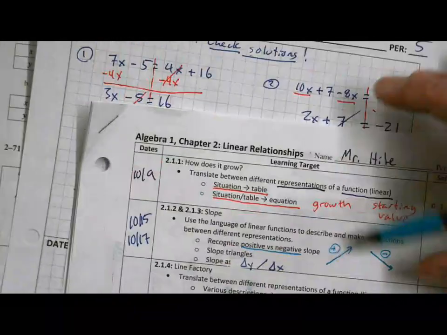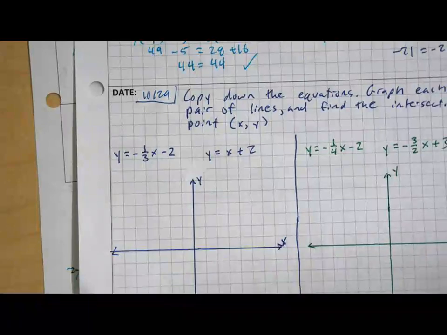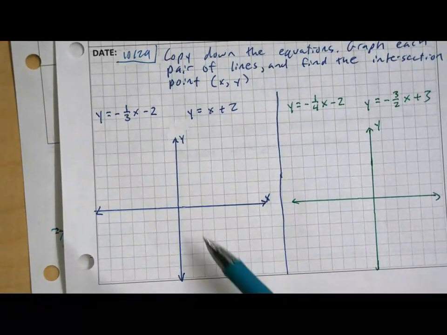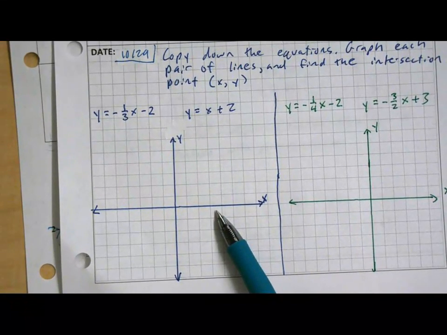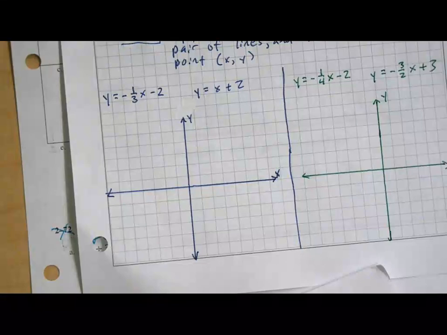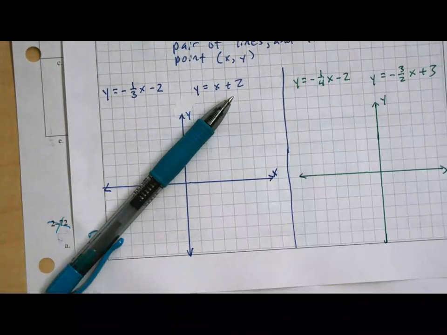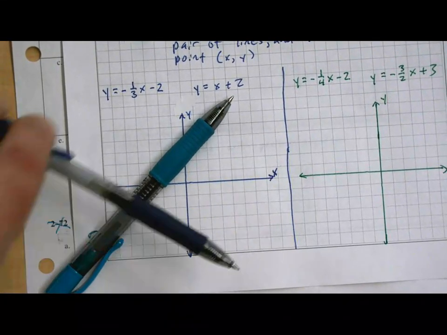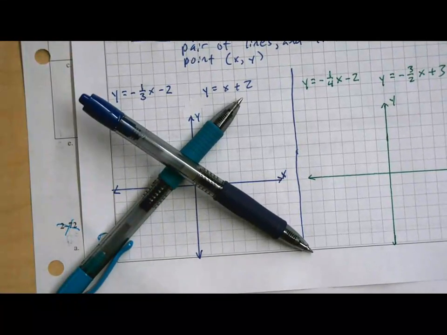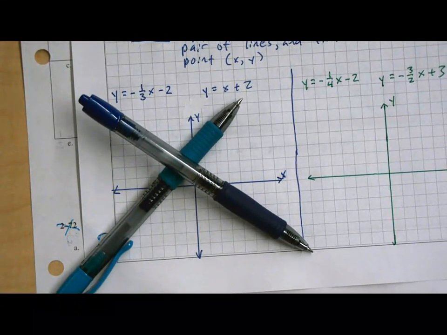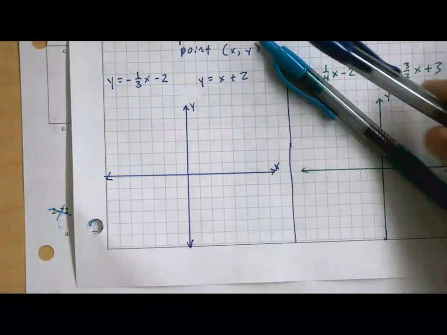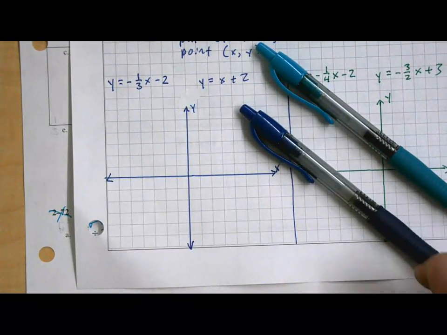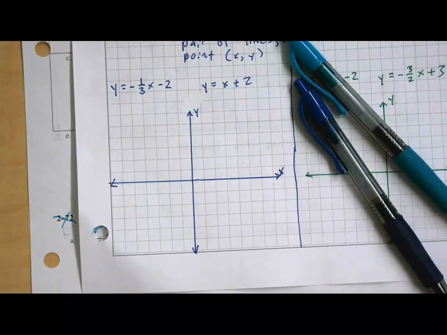For those of you who actually graphed some lines, can you please check and make sure that you have a positive slope and a negative slope on this first one? You should have one line that's going uphill like this, that would be the positive slope. And you should have one line that's going downhill like this, that would be your negative slope. Can you check and see if you've got a line going in both directions for that first one? For the second one, they should both be negative slopes. Can you guys look at your graphs and make sure that you've got negative slopes for both of those?